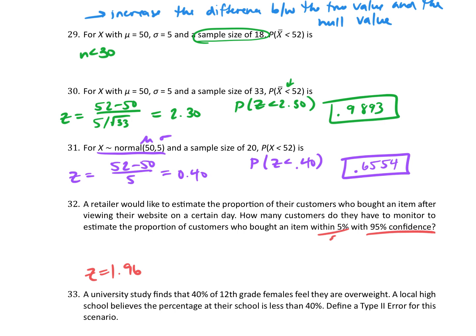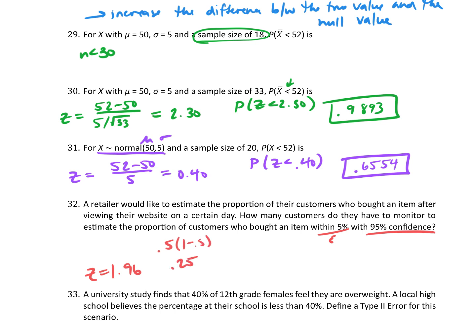Again, my error is 0.05. Do we get this equation? Yes, this is your sample size determination. Now, here is what you don't get. If you look at sample size determination, it says you have to know what p hat is. It didn't give it to us. Do you remember what we use for p hat? 0.5. So, 0.25, which on the formula is p times 1 minus p. Because they're saying p hat is 0.5. Does that make sense? 0.5 times 1 minus 0.5 is 0.25.